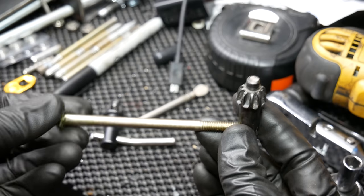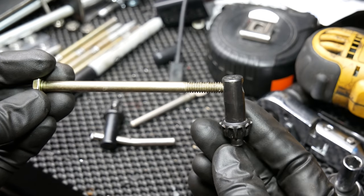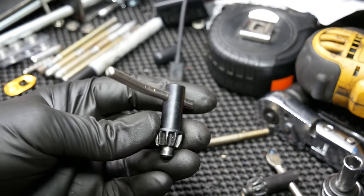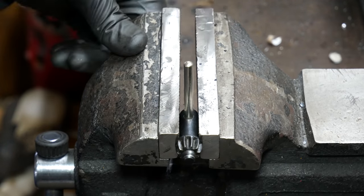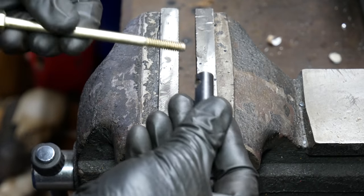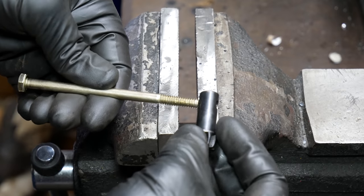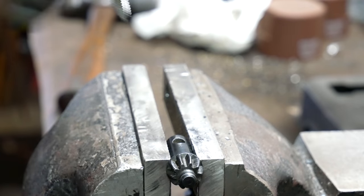Honestly, I think the reason I went the way I did with this was just because I wanted to try something different. While we're at it, why not make two different keys? I already broke the handle in this Dewalt one, so why not knock that out and do something with this too. This one we just gave a few sharp taps with the hammer and it dropped right out. The hole for the handle in this appears to be the exact same size as the other one, although it has a little bit more material around it, so I think it'll have a better chance at holding up to our quarter-inch bolt handle.